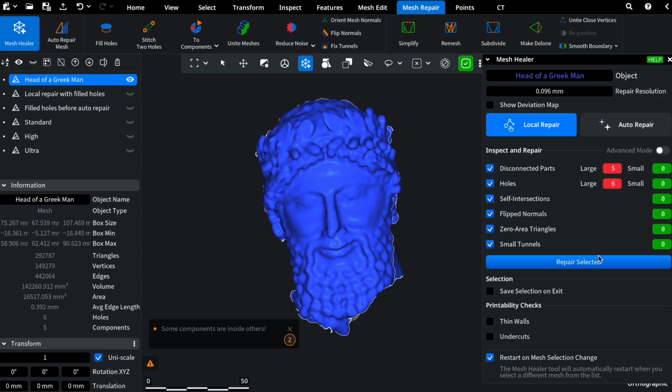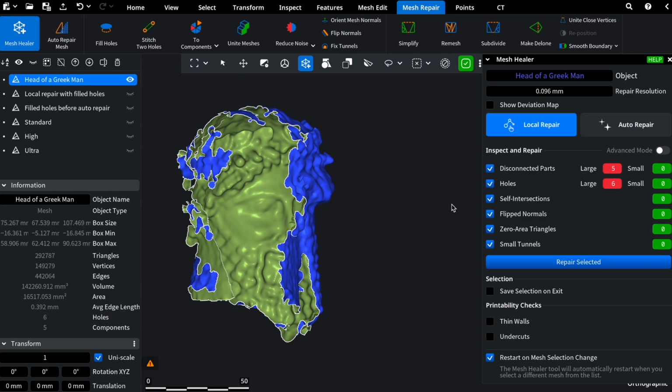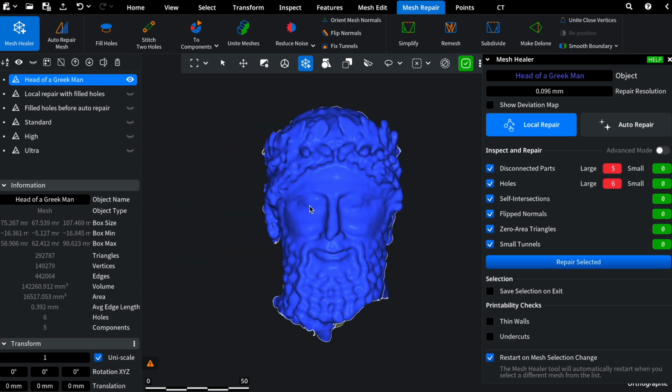We had 6 disconnected parts, now we have 5. That's because Mesh Inspector merges parts that touch, via Boolean union, but leaves fully separated ones alone. Small floating parts are usually removed automatically. As for holes, small ones get patched. Bigger ones stay and need manual tools like bridging, which we also support. All other issues are fixed right away.